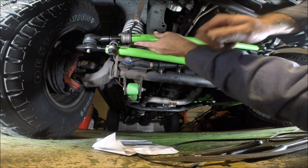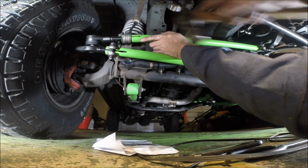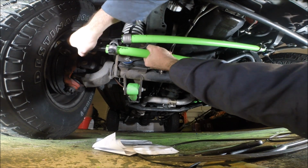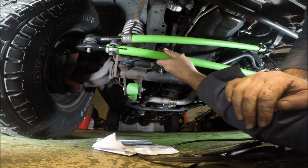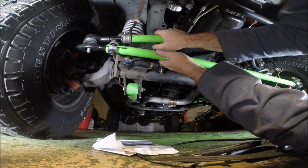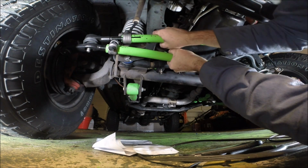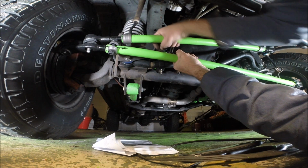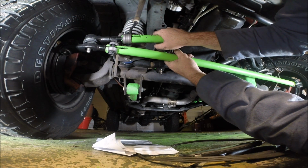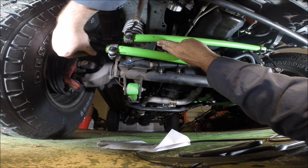All right, I'm gonna have to hammer this down this way because it's still gonna be problematic. I mean, look at this. Like, good luck adjusting this. This has got to be one of the stupidest designs I've ever seen. You're supposed to be able to unscrew these, right? Adjust it like this, turning the actual tube, right? But how are you going to do that when you've got this interfering there and this interfering there? No, this is ridiculous. This is one of the dumbest setups I've ever seen. I'm going to run this till one of the things fails, and then I'm gonna go ahead and get Aries.